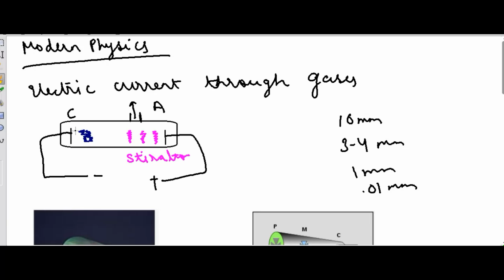Those ions, we have a very heavy density of positive ions here, because those positive ions are continuously attracted towards this cathode, and so this region has a very heavy density of positive ions. When those ions hit against the cathode, they release electrons, and those electrons, when they hit other neutral molecules, ionize them, and that energy of ionization is seen as a bluish glow. So why do we see a dark space between the cathode and the bluish glow?